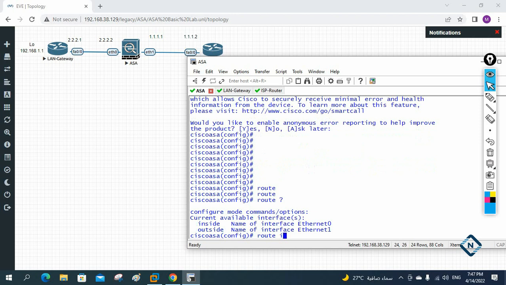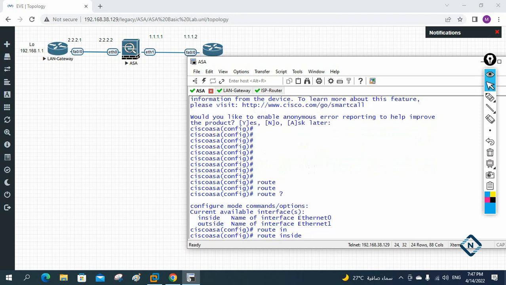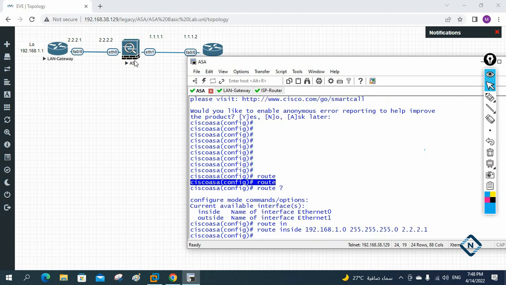It is asking inside or outside, and since I want to create the route for this side, this is inside, so I will write inside, then this network ID, 192.168.1.0, 255.255.255.0, forward to 2.2.2.1. This reverse routing I have done on the ASA firewall.